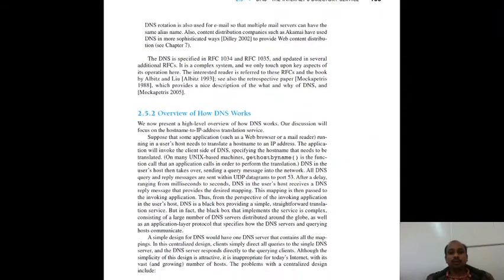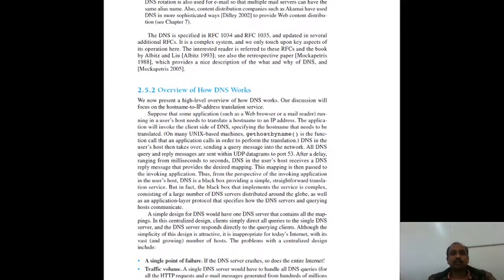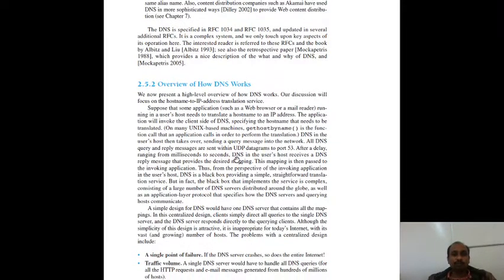So these are all the things where DNS provides a service. The first one is host aliasing, the second is mail server aliasing, the third is load distribution. Okay. Now coming to the overview of how exactly DNS works, whatever we have discussed holds good here. Let me assume that I'm trying to open some URL address, which should get translated to its own IP address.